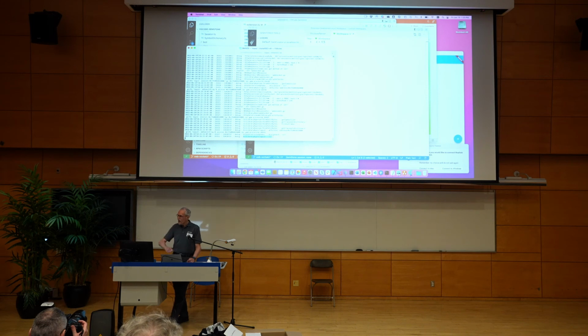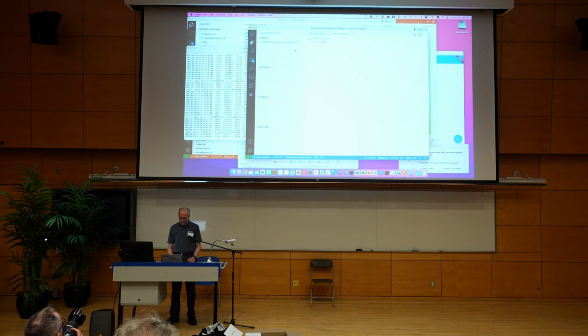So Bob's ready to talk about it. When you showed us the file list, now there's nothing there because we're not logged in. VS Code has this concept where I can create a file system. Once I'm logged in, my list of symbol dictionaries appears. So yes, this is a series of symbol dictionaries.